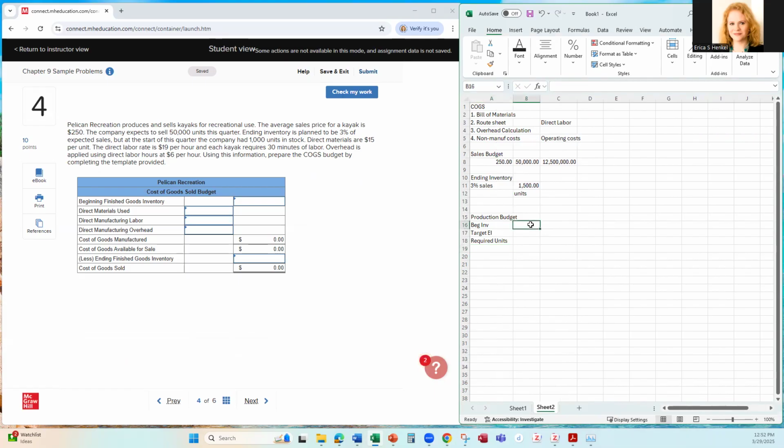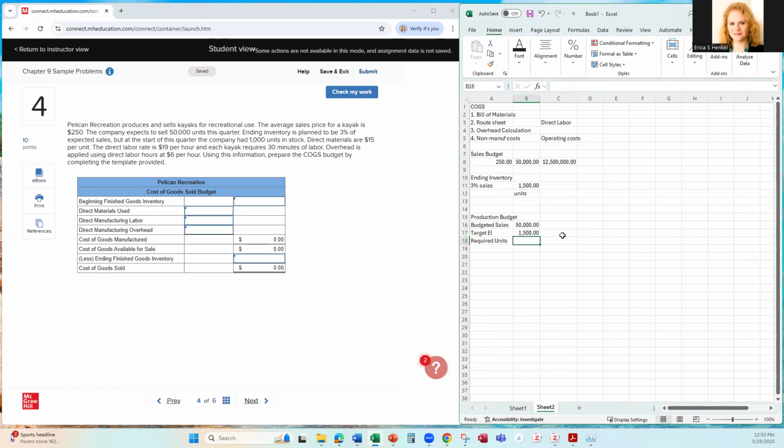So let's see here. Oops, I'm sorry. I'm getting out a lot of sorts here. Okay, sorry. Our budgeted sales plus our targeted ending inventory is how many we need. 50,000 plus our target ending inventory of 1,500.